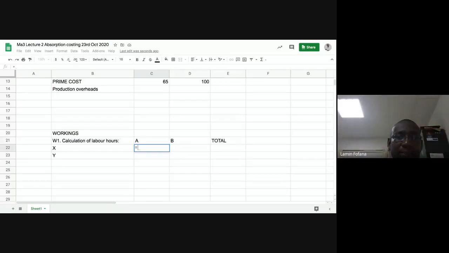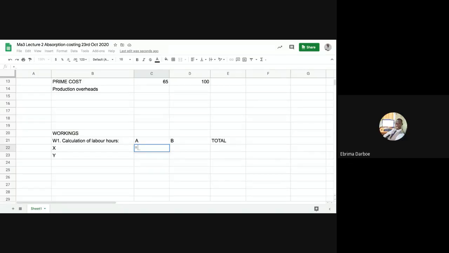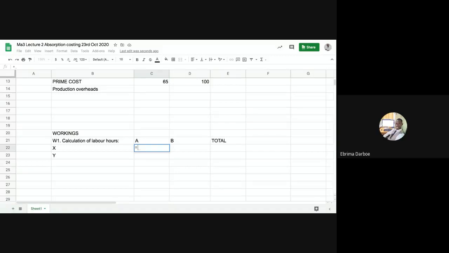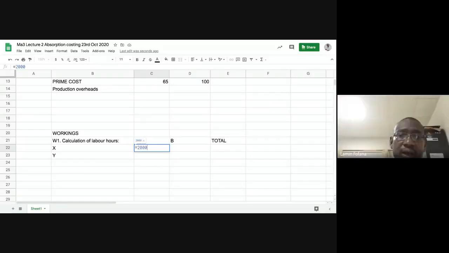No, there's no need to open the bracket. Okay? If we open the bracket, what you are saying is correct, but it's a waste of time. So we say equals to? 2000 times 4. And what is times?